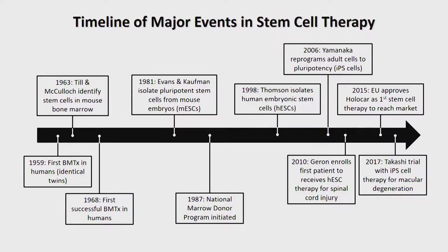Moving into the 1980s, we have the advent of pluripotent stem cells — defined by the unique ability to give rise to all cell types in the organism. This began with the isolation of mouse embryonic stem cells. Later, in the late 1990s, came the discovery of human embryonic stem cells. And then in the mid-to-late 2000s, the discovery of induced pluripotent stem cells — generated by reprogramming adult somatic cells back into that special pluripotent state.